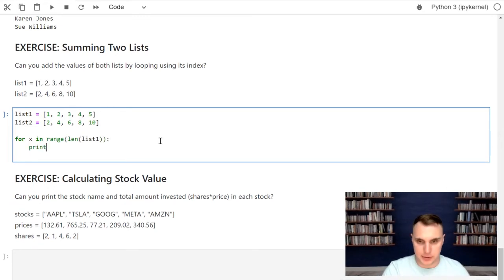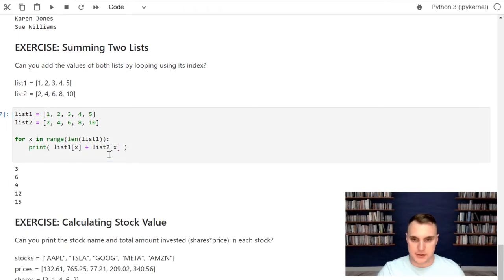We are going to print list 1 at x plus list 2 at x. It's going to grab the indexed value of list 1, and then same for list 2. It's going to go one by one through the list. Print those out, and you can see we get the values of the two added together.